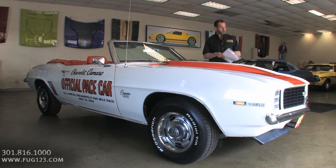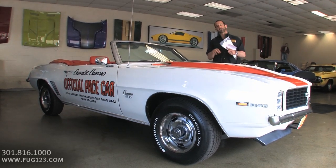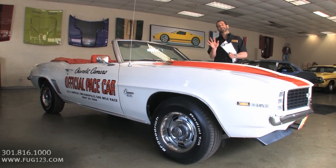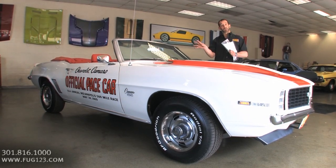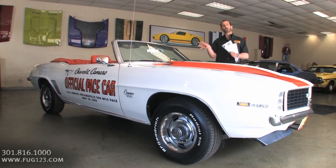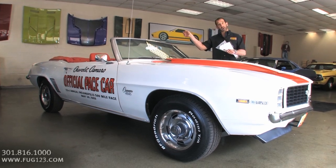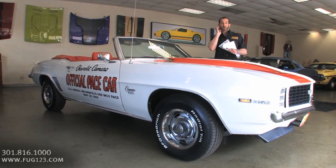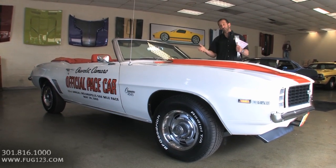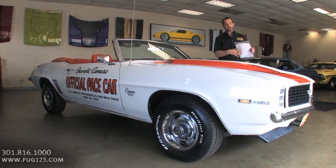Everybody got one. And these replica cars that pace the Indy 500 came a certain way. They came in certain colors and what have you. And this car is really cool because not only is it an original Indy Pace car denoted by the Cal tag, but it's also a local car in Maryland its entire life, which is pretty cool. So it was sold not too far from here, just a few miles down the road. It stayed here with a local family for the first 30 plus years. Then the next owner got it, and now we're helping find a new home for it, and maybe you're that person. So I just want to give you a little history on the car.